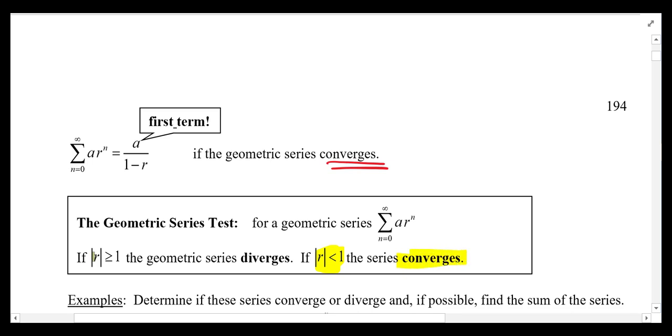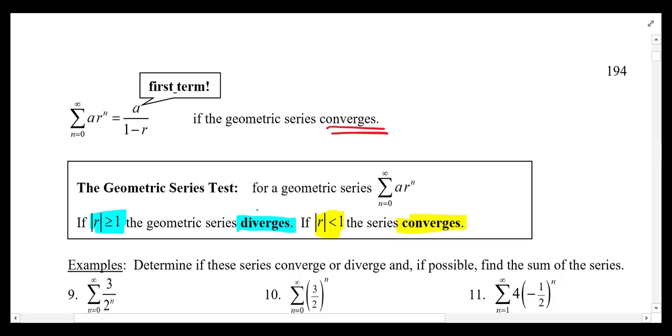And if the ratio is bigger than 1, like if something doubles, or even equal to 1, just like the number 3 plus 3 plus 3 plus 3 plus 3 forever, then these two situations show that the series diverges because you're going to get an infinite sum. So once again, if it diverges, your sum is either going to be what? Infinity or negative infinity. And if it does converge, we have a formula. We know that the sum is equal to A over 1 minus R. And this sum to infinity means that there's an infinite number of terms, so n equals infinity.